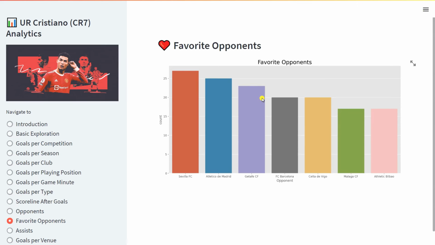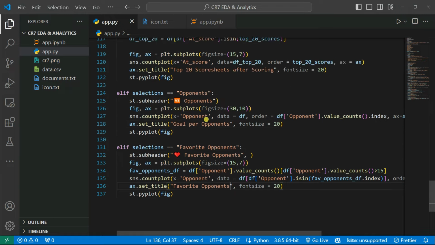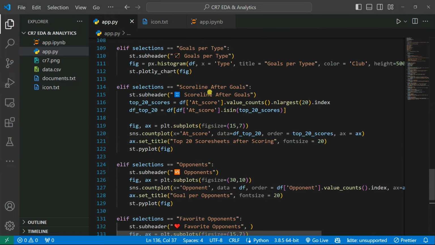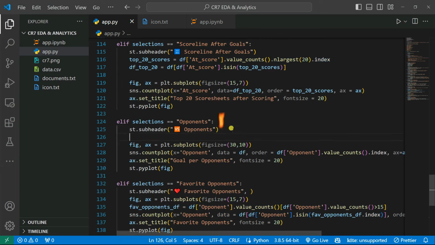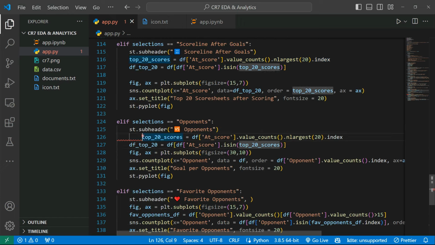And you can also do the same technique inside your opponent as well, just showing up here 20 things, just nlargest. You can apply on that. If I go on here inside the scroll line, the same thing you can do on that. So you can just copy this out, and add it inside the subplot. So before that, just paste it here. So it should be the top 20 opponent. So let's say opponent.